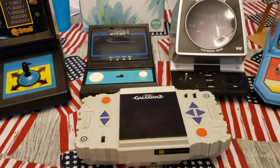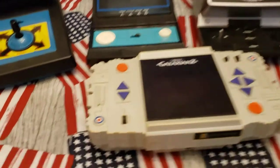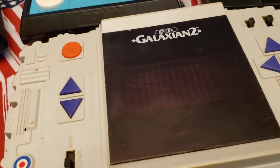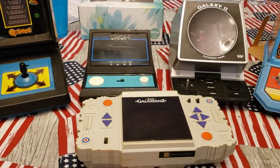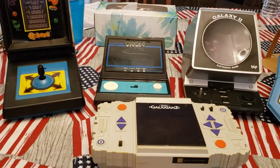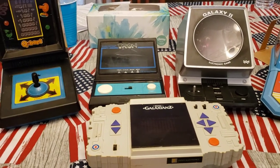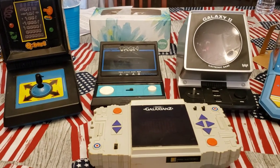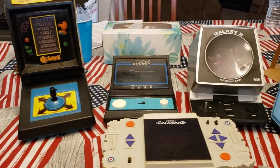A couple of my units are missing, unfortunately. I did have a Defender — it was made by the same company, Intex. That was a really neat little device. Funny enough, it made a little cameo appearance in Guardians of the Galaxy 2 — Groot was playing with one at one point for like a nanosecond. That's one of my favorites of these devices. Unfortunately, I don't know where it is — it got lost somewhere in the moves over the years.